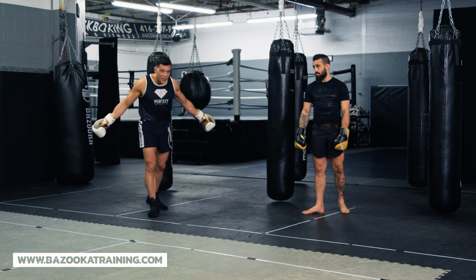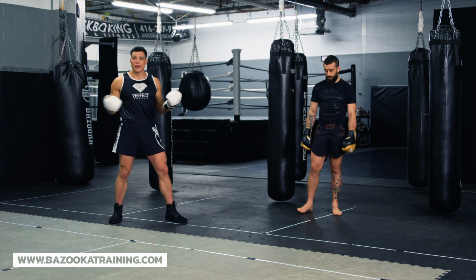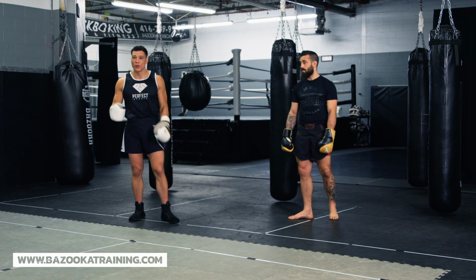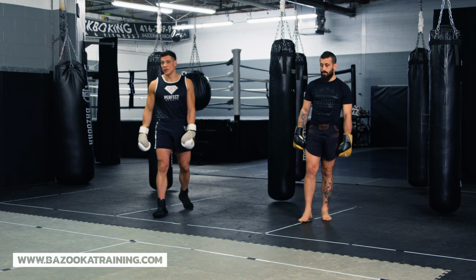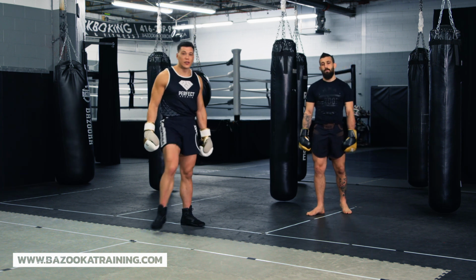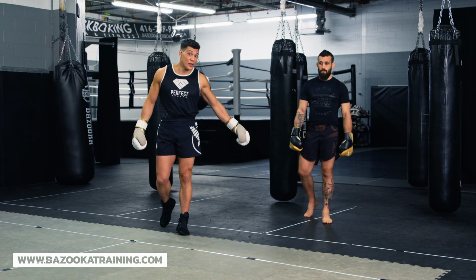Now, whether you're doing your pad work or your bag work, if you just come off the street and all of a sudden start hitting the bag, the shins are sore and sensitive, so you need to warm them up a little bit. So light pad work, light bag work, then you develop some big power rounds where you're really damaging and cracking those shins. So that is just the basics. You don't have to sit at home kicking Thai trees. You don't need to go find all these crazy things. Will it help? Like I said, maybe, but these kicking drills are going to help you a lot.